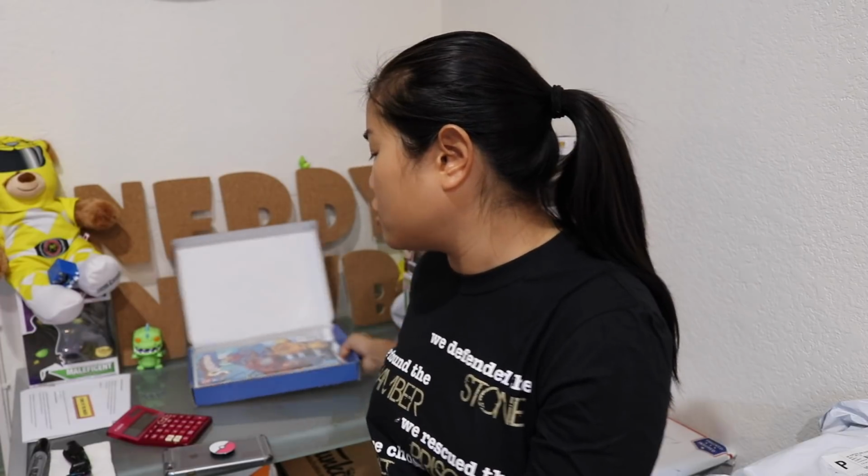Again, it really just depends on what your access is to local comic book stores. That's really what it comes down to, right? But if you don't have access, I think this is a really good option. I actually really like this option anyways, because even though I do have a comic book shop close to me, which I still shop at, I would never go to a comic book store and just search random comics, so I feel like this kind of shows me what's out there, and then you can read into it, and if you like it, now you know what you're looking for. So yeah, for those of you who like comic books, I think this is a great option.